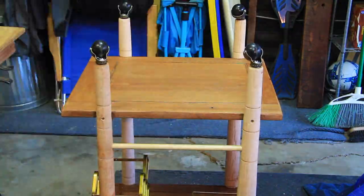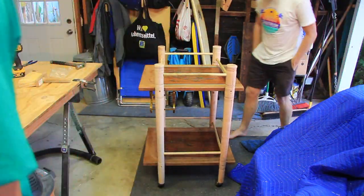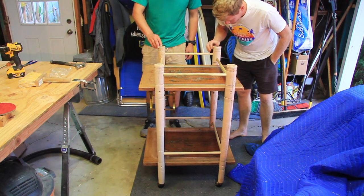And then at that point, the bar cart was complete. And I gotta say, I was pretty excited to have this project done. My roommate even came out and took a look.